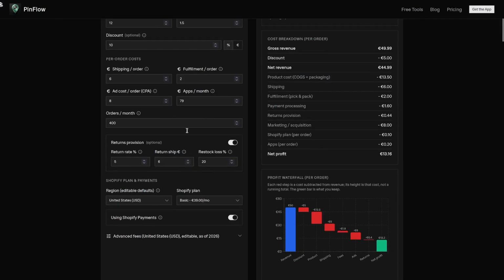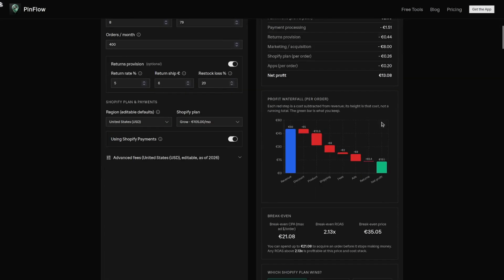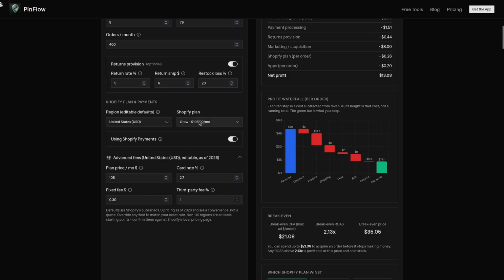And there is also preset. Like if you're on a Shopify plan, then basic or grow or advanced. This profit calculation will take care of those amounts as well. And here, when you change it, let's say Canada, this value will be updated for Canada or Australia. It will be updated for them. And let's say if you are some other country like Indian rupees, in that case, you just choose any one. Let's choose USD and it is the advanced fee. And as you can see here, 105 is populated.